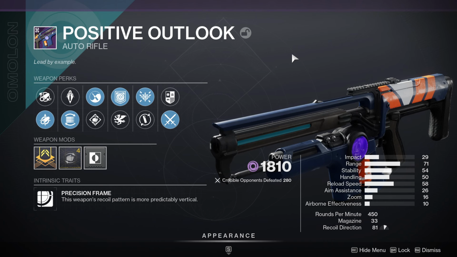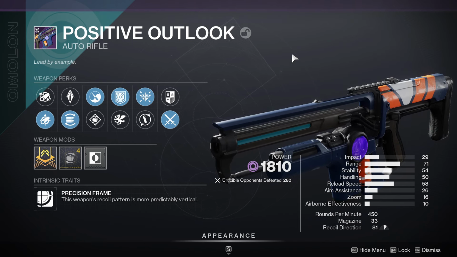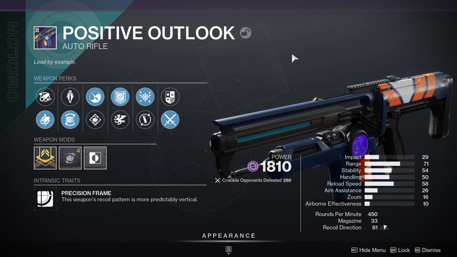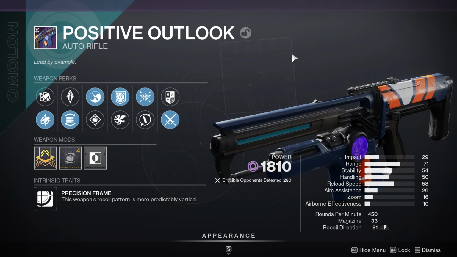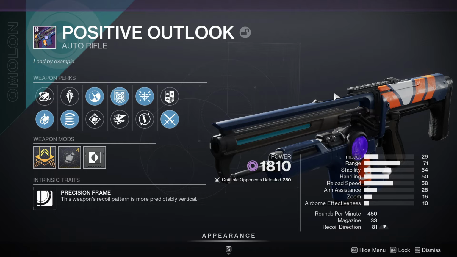It is a Void Affinity 450 RPM precision frame auto rifle. Honestly, probably one of my favorites that I've used since it has been re-released into the loot pool. Specifically, you can get it from Vanguard, so you can do things like strikes to get drops, or get Vanguard engrams to go for rolls for this weapon in particular. It being a 450, it honestly gives me season one Uriel's Gift vibes.